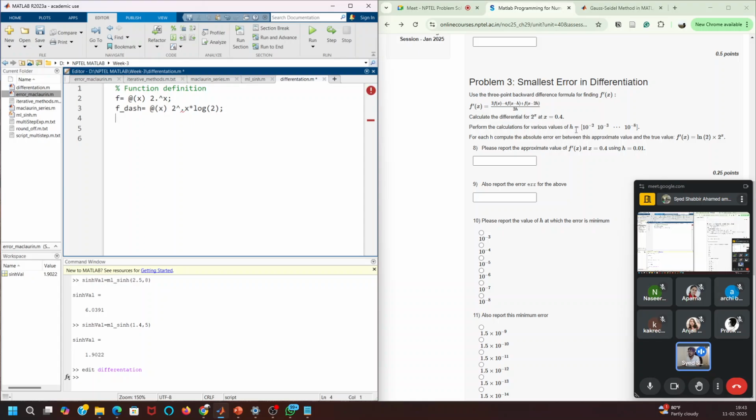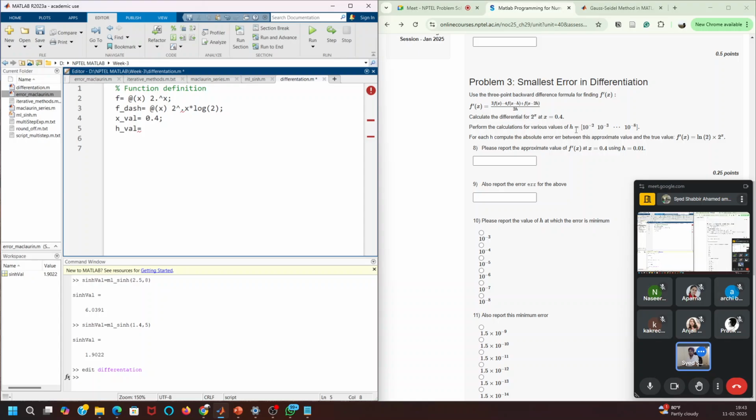Then we have this value of x at which we want to find out, that is x value, which is 0.4. Semicolon, I am giving semicolon because I don't want to print it. I want to calculate this at various step sizes, which is 10 power minus 2 to 10 power minus 8.